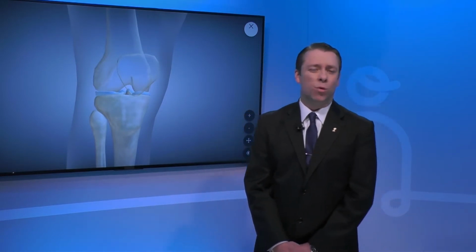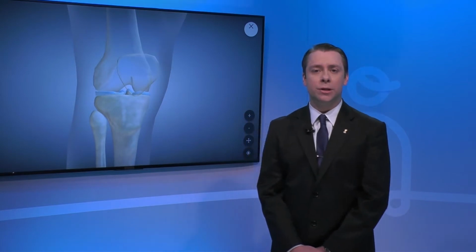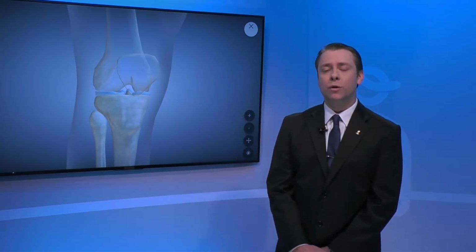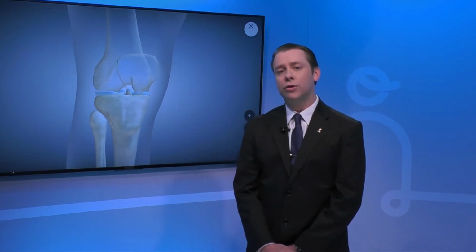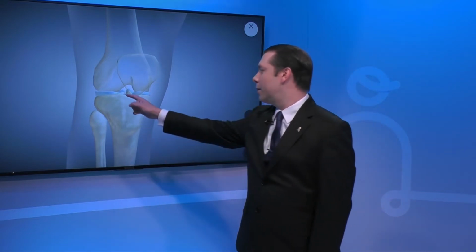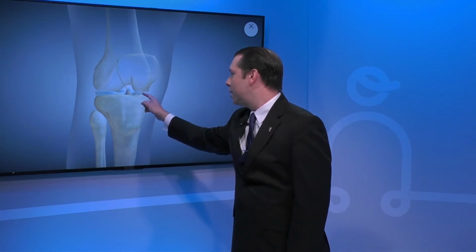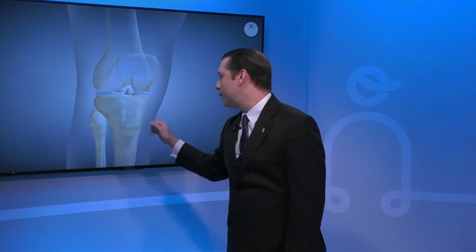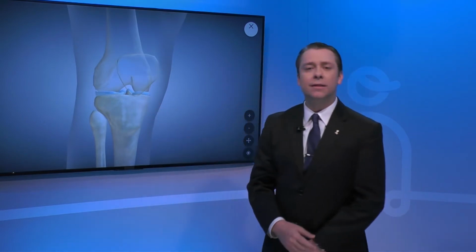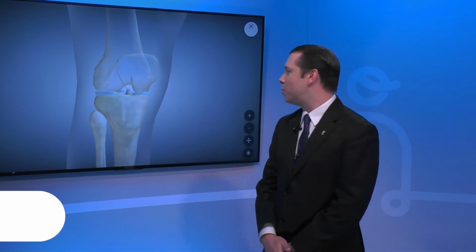Many times we get the question, what is the meniscus? And patients a lot of times are kind of perplexed. What exactly is a meniscus? So basically a meniscus is a circular structure, as you see here in this diagram. There are two of them, one on the lateral and one on the medial side of the knee. And basically it's a cartilage-like substance that sits between the femur and the tibia.